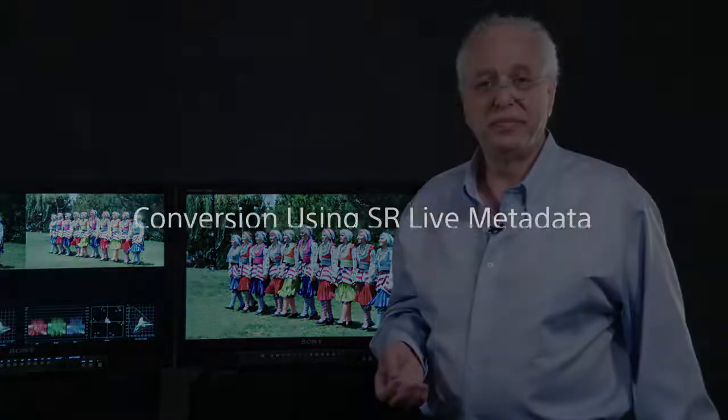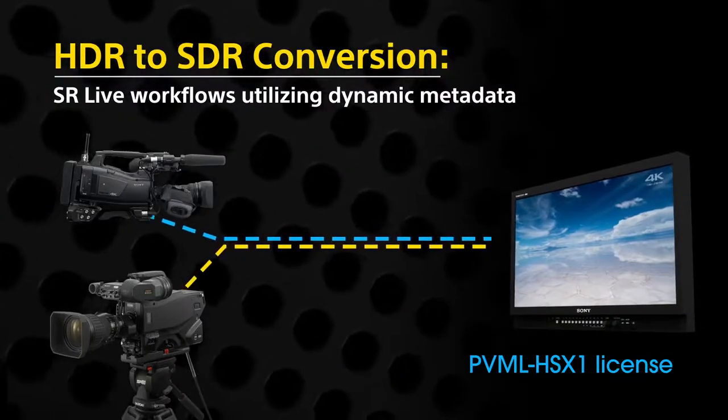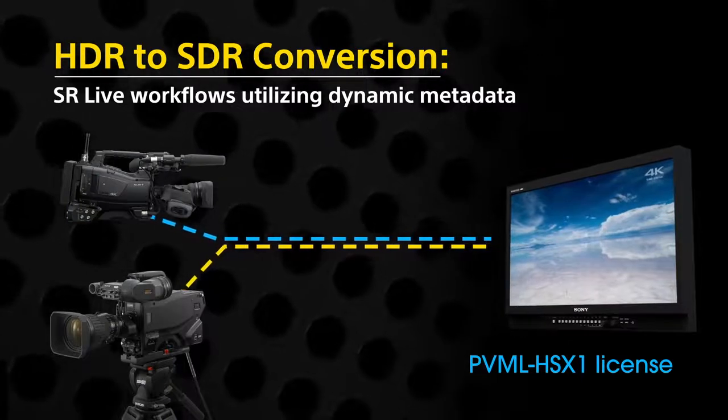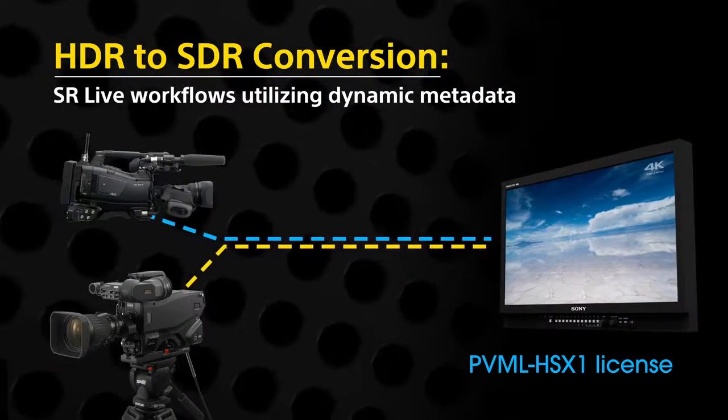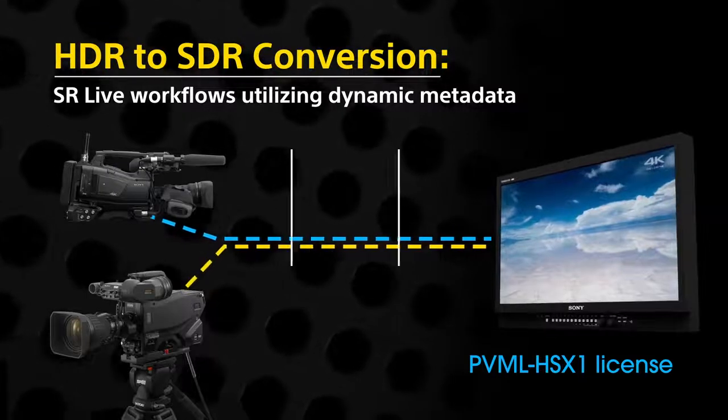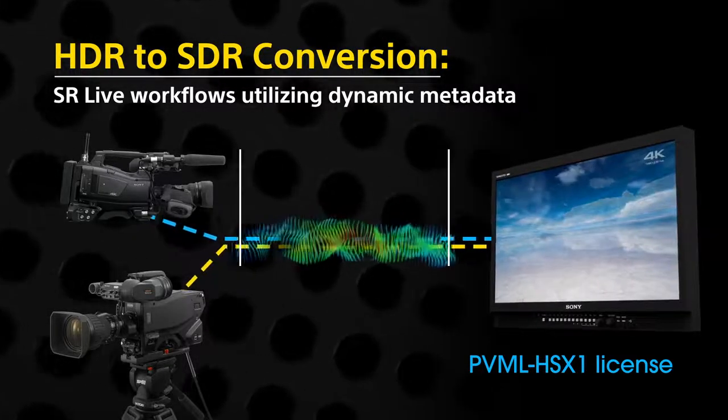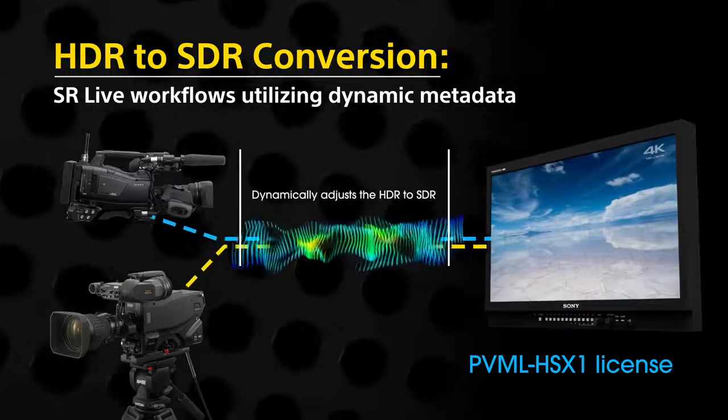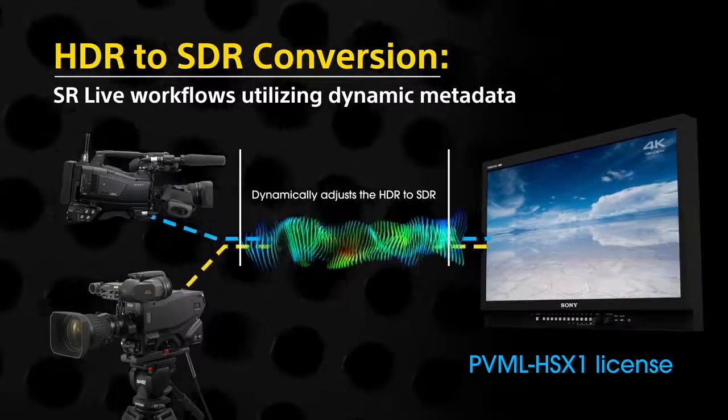Note, by the way, that LUT conversion is static. This is true for all 3D LUTs, and as such, they do not change if the picture changes from light to dark during shooting, for example. A method for doing a dynamically changing conversion is through the use of SR Live metadata, which can change with up to 26 different camera settings. SR Live HDR workflows include up to 26 parameters sent from the acquisition cameras and transmitted as metadata over the banks of SDI connections that describe their adjustment at a given shooting condition.